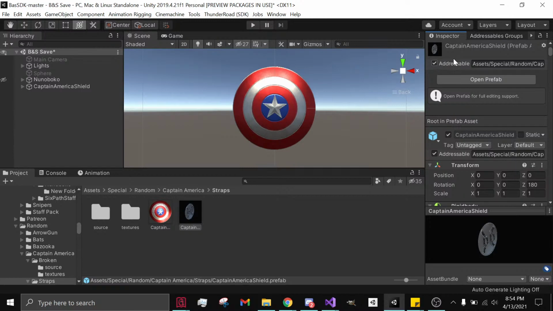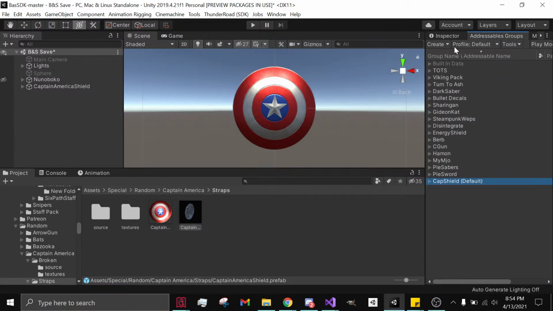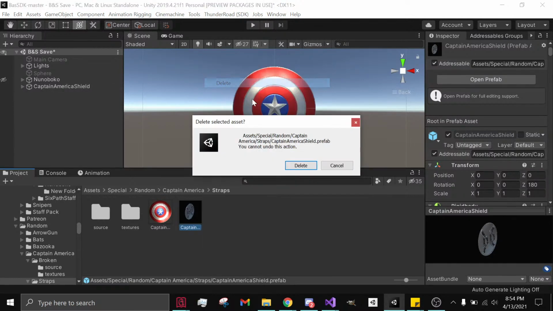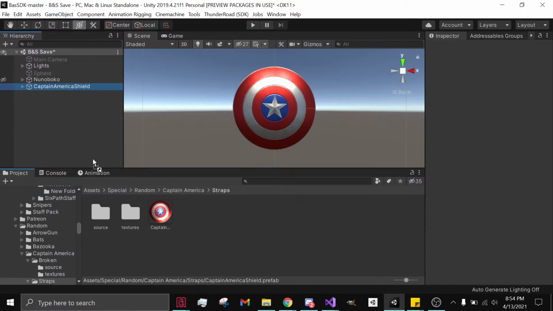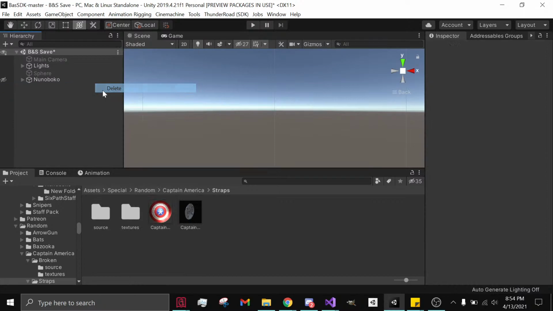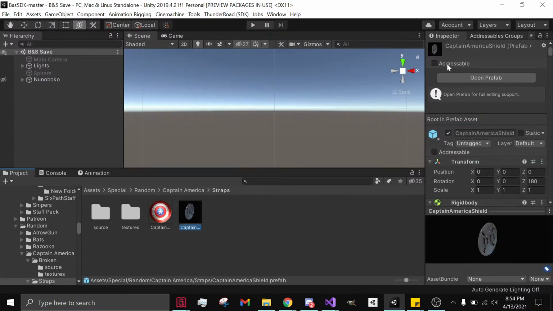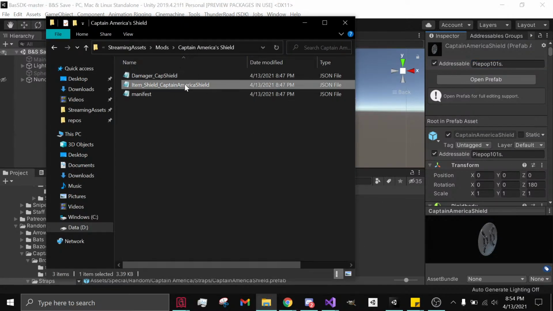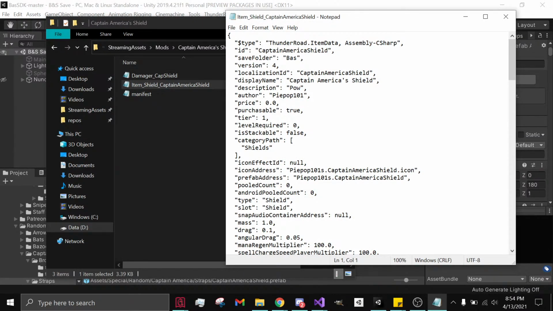Okay. Let's make sure to check that. What we want to do is drag it in. Let me delete this because all of those colliders is causing my Unity to lag a little bit. I don't know if you guys could tell, but let's go in here, check what they're named.